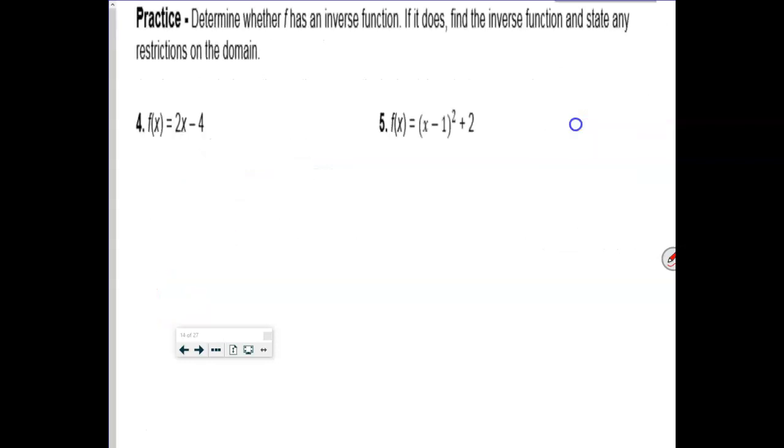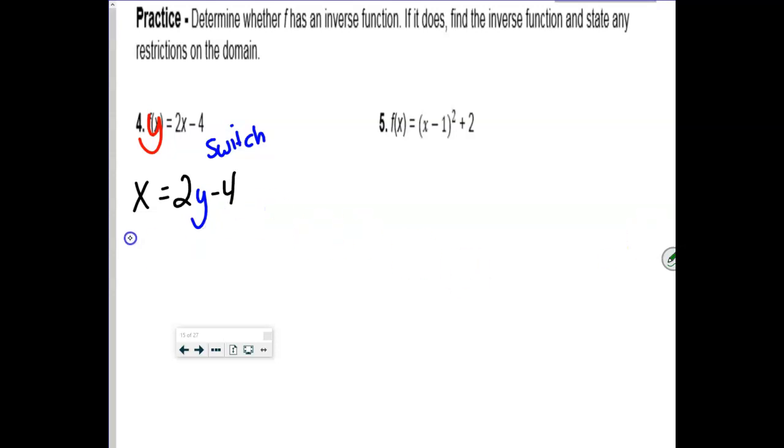All right, let's look at number 4. This one's not done for you, but can we all conclude that 2x minus 4 would be another line that would totally pass the horizontal line test? So since the function does exist, the inverse function does exist, let's go find it. First thing you need to remind yourself about is that y is the same thing as f of x. So now you're going to turn the function inside out by switching the x and y. So it becomes x equals 2 times y minus 4. And then you're going to solve for y. So you're going to isolate the y.